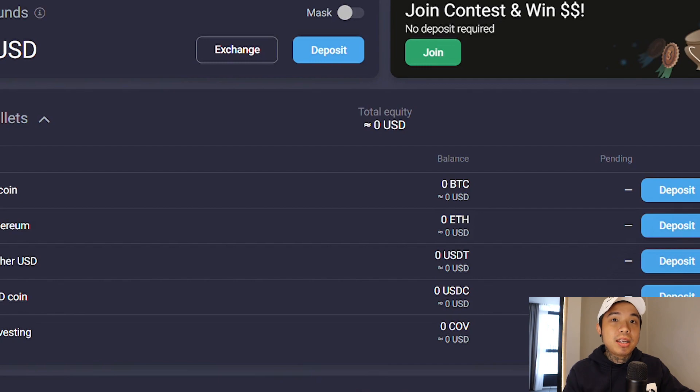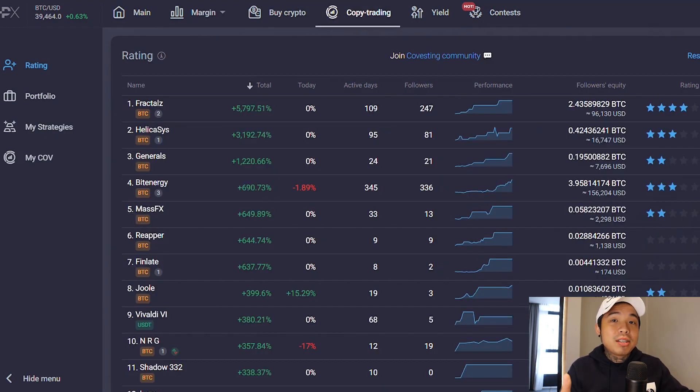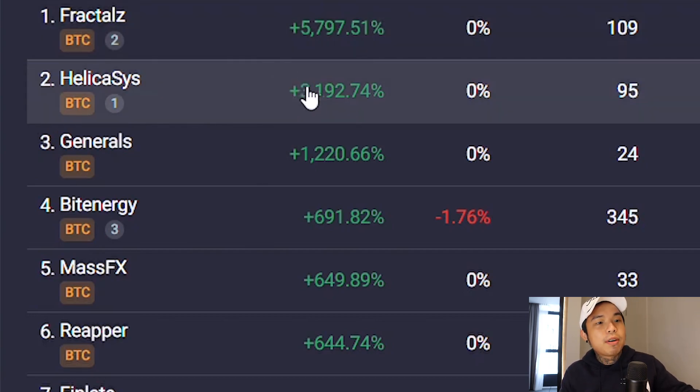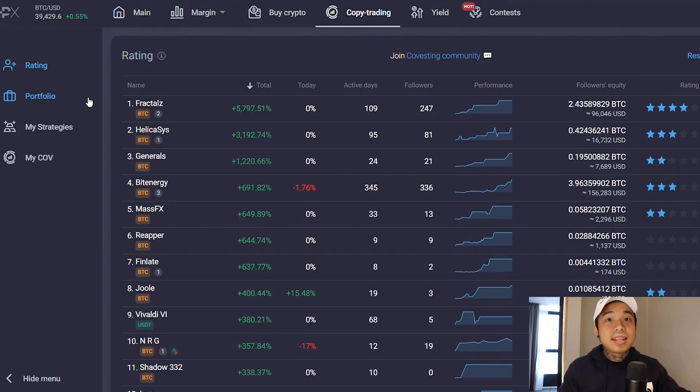Now I'm going to show you what platform I use to trade, because a lot of people have been DMing me and asking. My preferred platform is PrimeXBT, because they have so many unique features, and one thing I really like is copy trading. I'm quite busy during the day and night so I don't really want to trade myself — it's not only stressful but requires a lot of focus. The copy trading is fantastic because they don't charge you for it, and you can just follow anyone. They show percentages — 5,000% up for this guy, 3,000% up for this guy. All you have to do is click follow and pick one of the tiers to get access to new features.